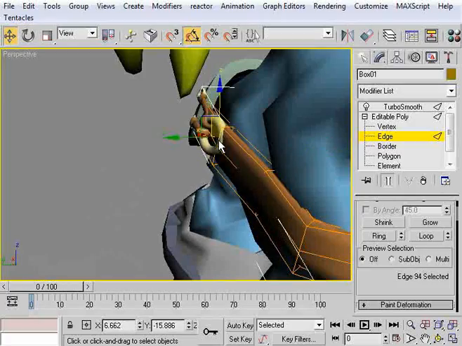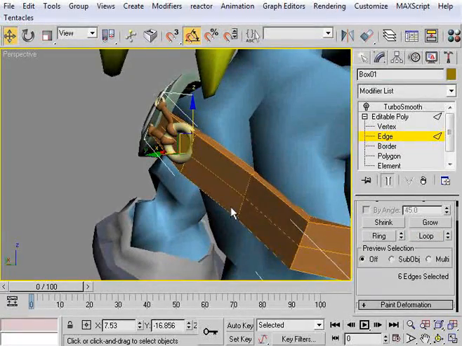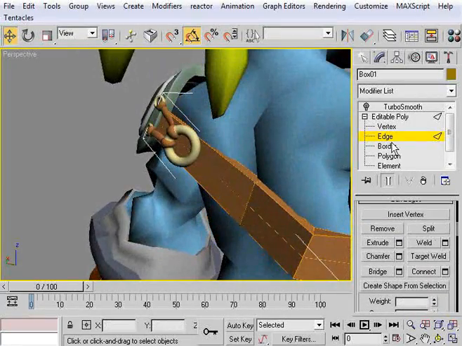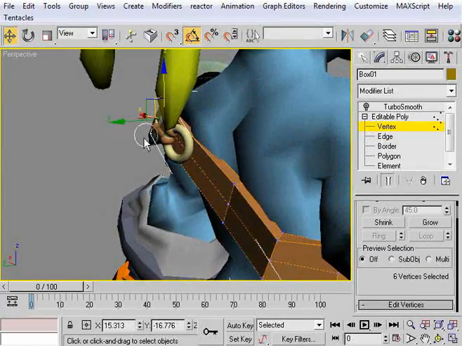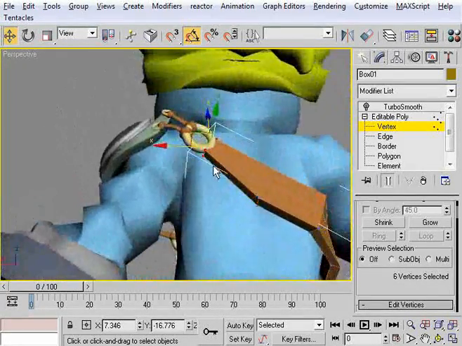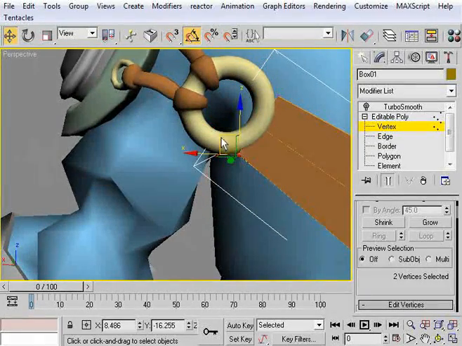So I'm going to go edge, select loop, hold control, come down and hit remove. Okay, and now we just do the same thing we did to the other one.